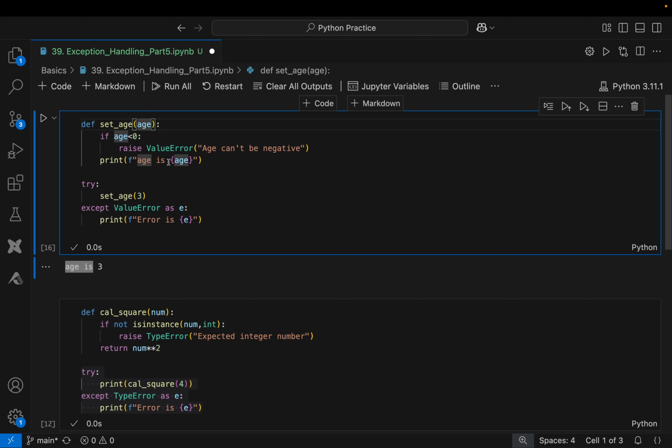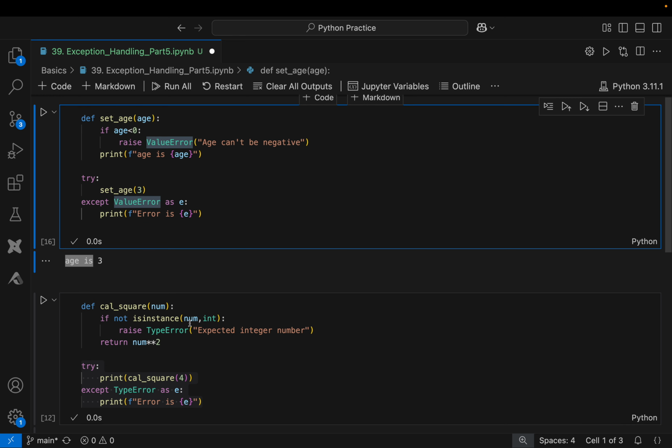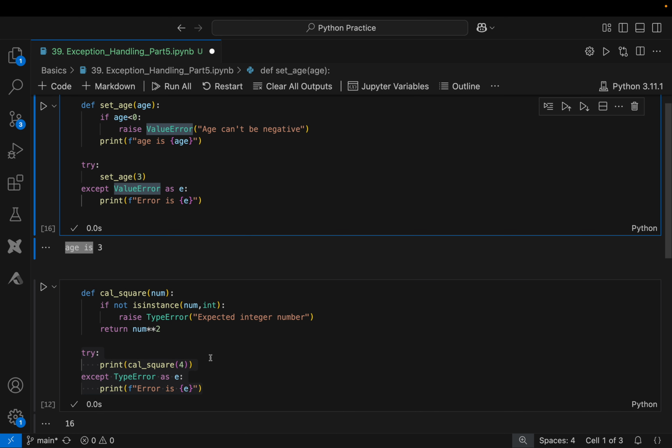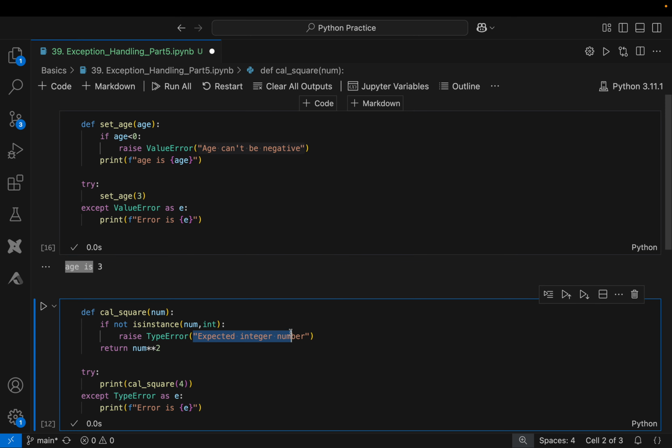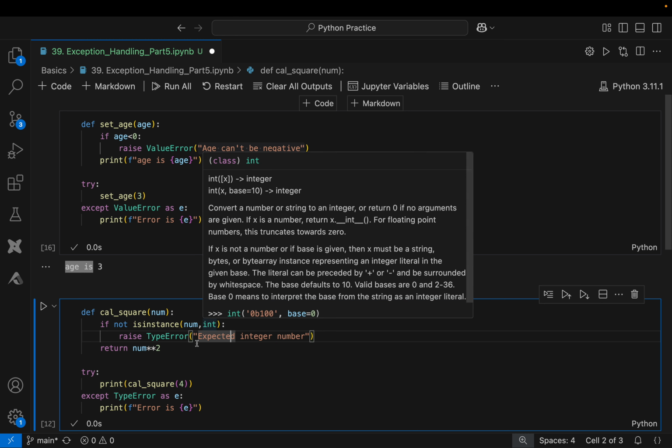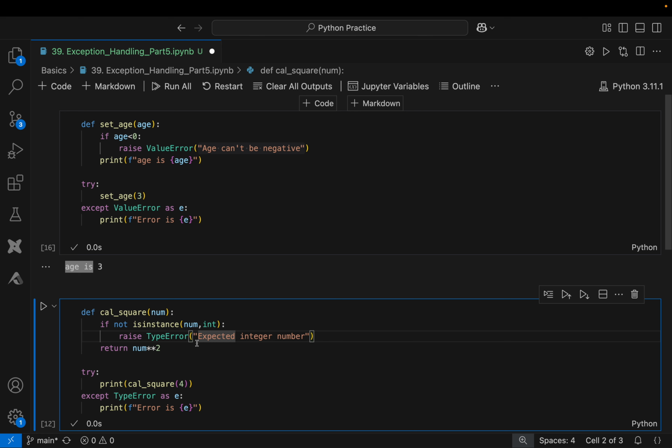So it's a powerful tool all in all, and some best practices: mostly we should use the built-in exceptions like ValueError, TypeError, which are already present in Python. And we should always give a proper message, so that the user can understand what is going on. And we should use logging also for the exception. I think in one of the earlier videos I showed how we can log using logger in Python, and we can create some kind of log file.